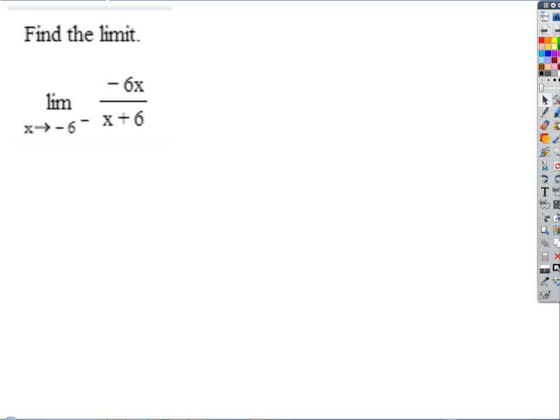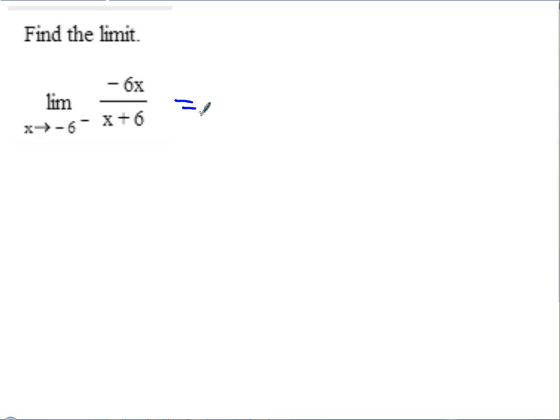As x approaches -6 from the left, if I try to evaluate this directly, what do I get? Okay, I'm getting a number on the top, right? And then what on the bottom? Yeah, okay, good. I'm going to get a 0, right? So previously we would have said no limit, but we want to be more precise than that. No limit means it's a vertical asymptote situation, so the function explodes vertically. We want to know if it's going up or down towards infinity, right? As we approach -6 from the left, is the ant climbing an infinite hill or is he dropping into an infinite valley, right?